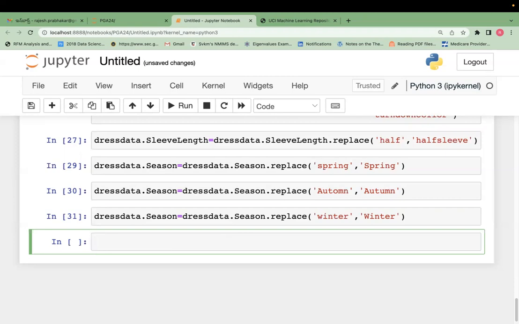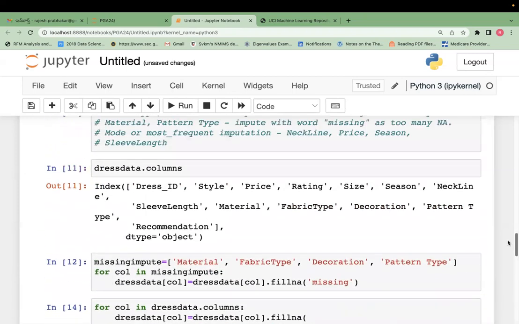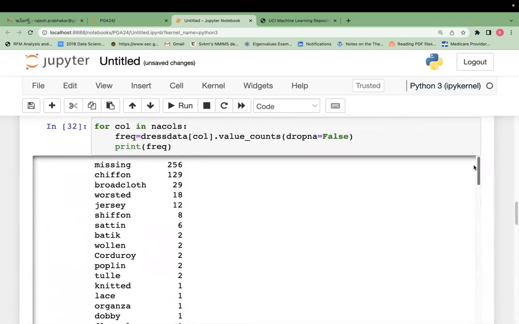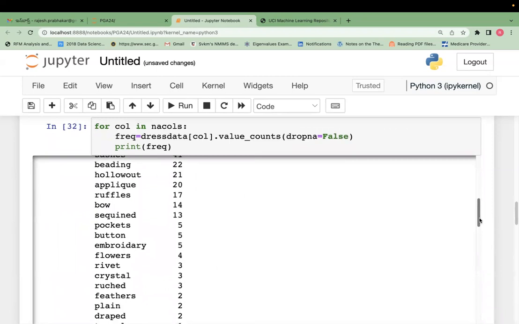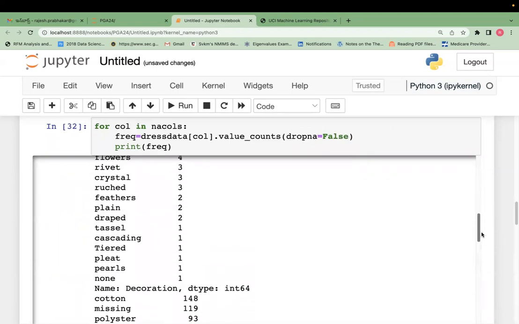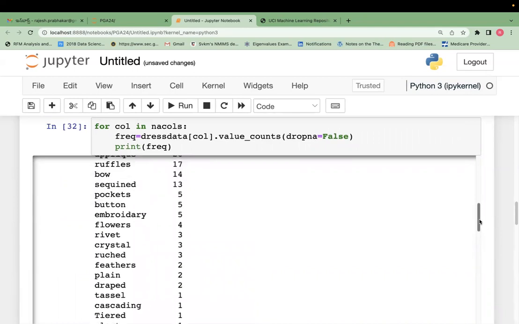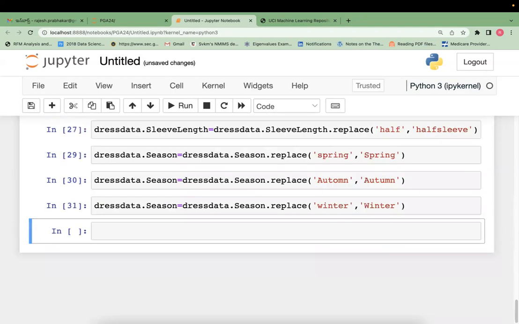All right. Any other pre-processing left? Pattern type. So what is repeating in pattern type? Left or missing. Got it confused.